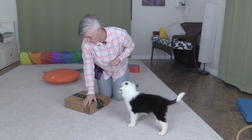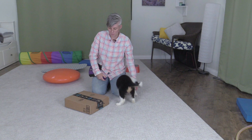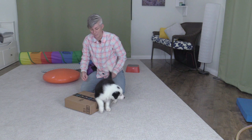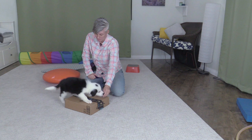He just turned nine weeks old a few days ago, so he's never walked onto a box. What I can do is just sprinkle some treats on it — it's a little bit more slippery than things he's been on. I'm just going to feed him some treats for checking out the box. He wanted to go onto it, so I can hold the box still and then lure him on. You can see his feet are sliding a little bit — he sat on it. I wouldn't use a box any taller than this so that they wouldn't slide as they jumped off. I'm going to put a treat down there to get him off the box, and you can see he's using his body to go through the environment.